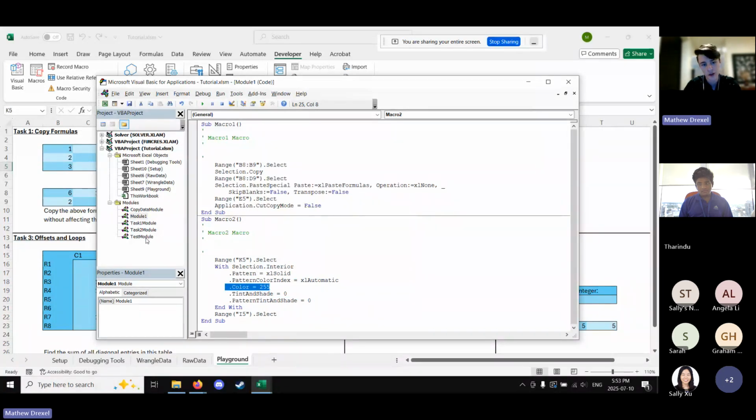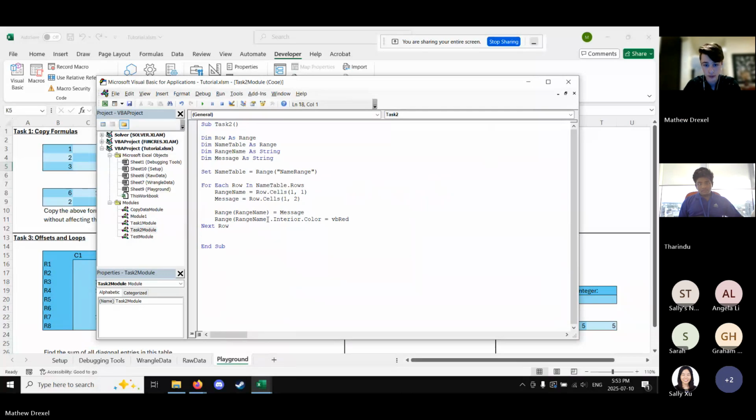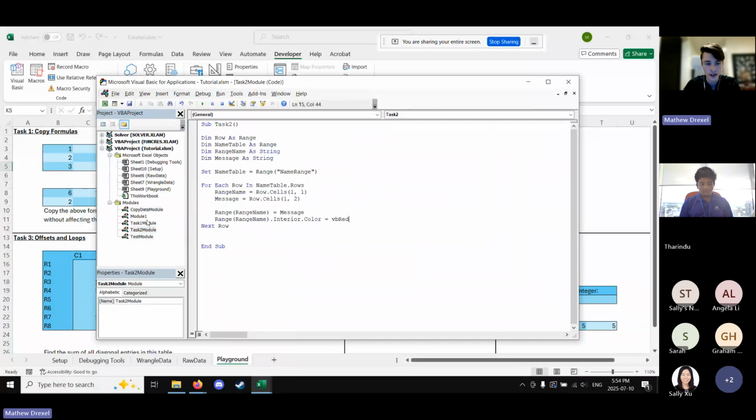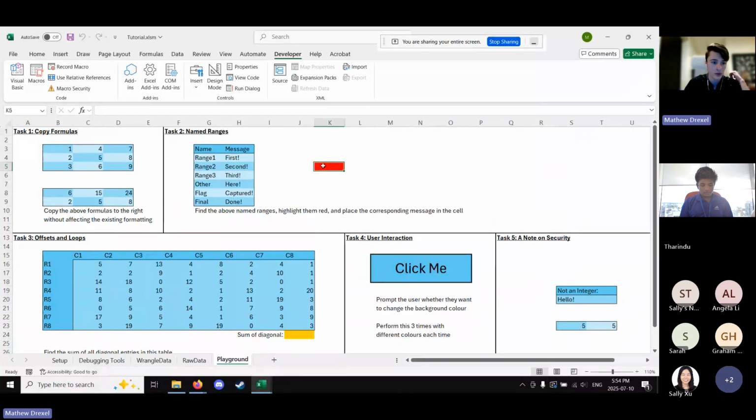So instead, if I go back to task 2, I could use this .interior.color equals VB red. You can even just copy that part of the recorded macro and just paste it in. And it's a great way to really learn how to use a language, is to record yourself doing things, and then you put it into your own real macros.